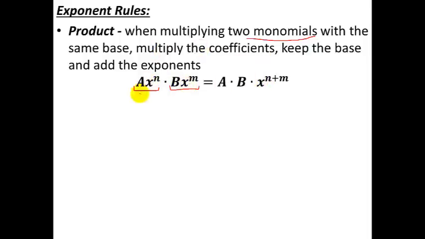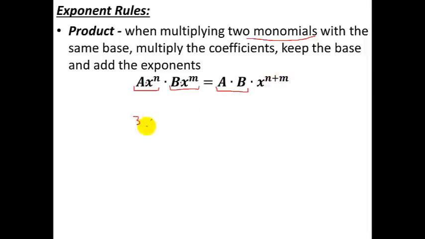This is because the first monomial, ax to the n, the a and the x to the n, they're multiplied together. And the b and the x to the m are multiplied together. And with multiplication, you can do them in any order. So the a and the b get done first, and they become a new coefficient at the front. Then x to the n and x to the m, those are our exponential pieces. When you multiply two exponents with the same base, you add the exponents.